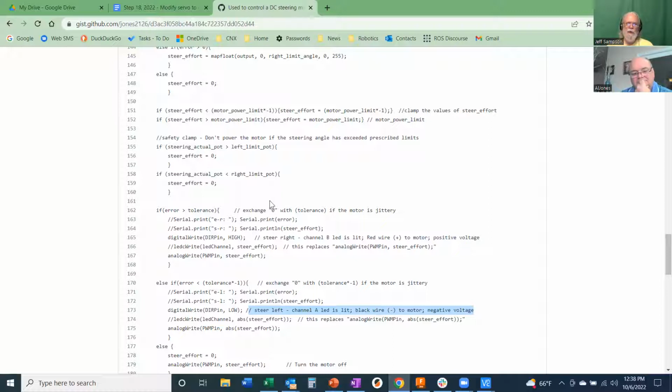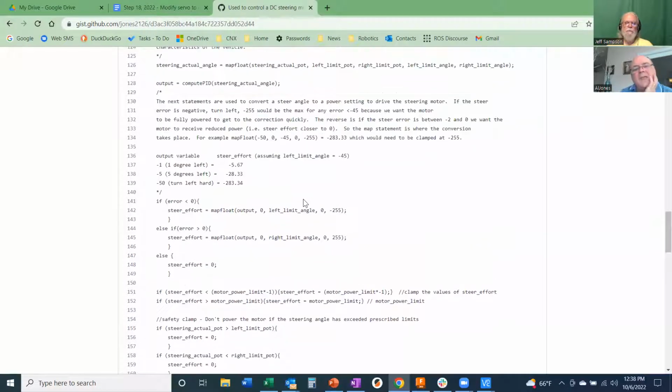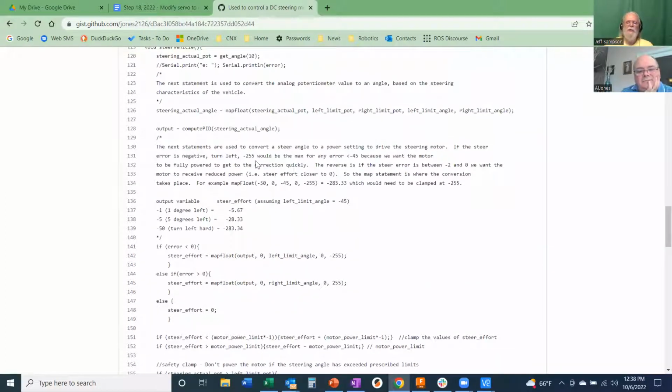And otherwise, you're just taking that number, you're taking output and using that as a PWM to run the motor, and you don't have to remap it to any other angles or other ranges or anything. It's just that you run your PID values up and down, and it's going to control how big that number is coming out of there. And it makes a lot more sense if you're actually trying to run it and you can see what's coming out of it.